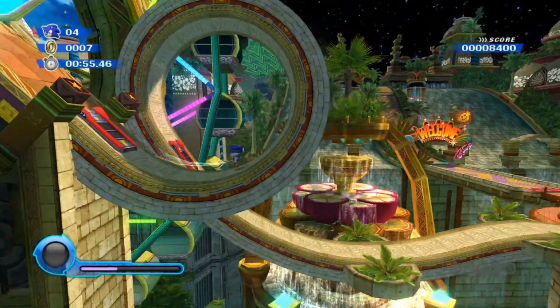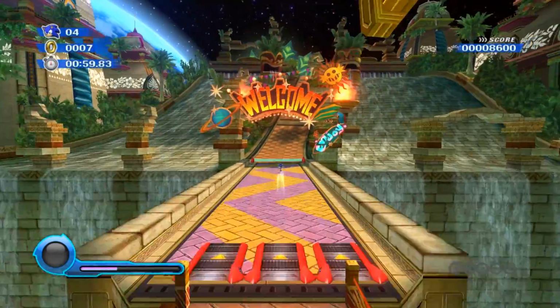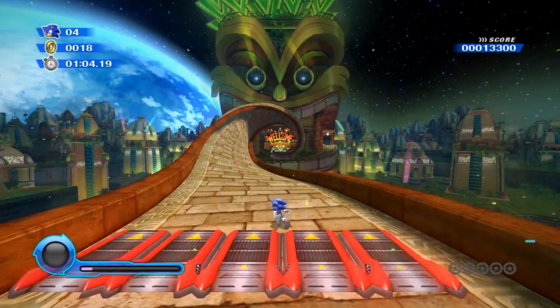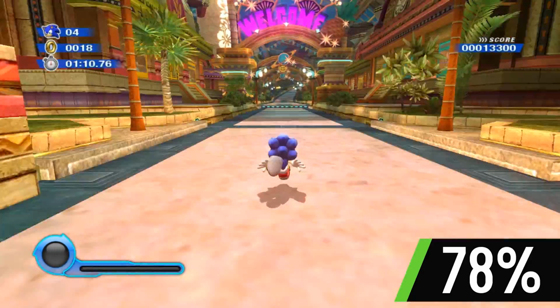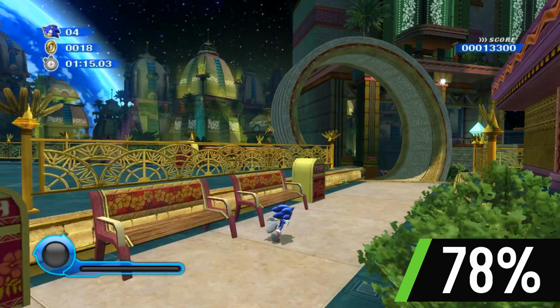As you progress through the game and unlock more of them, you could go back to earlier levels and use them to discover new paths and ways to beat the level, which was praised as an inventive way of adding replayability. Sonic Colors obtained 78% on Metacritic and was generally well liked by critics, considered as one of the best Sonic games in recent years by fans. The inclusion of Wisps was also received positively as a game mechanic.